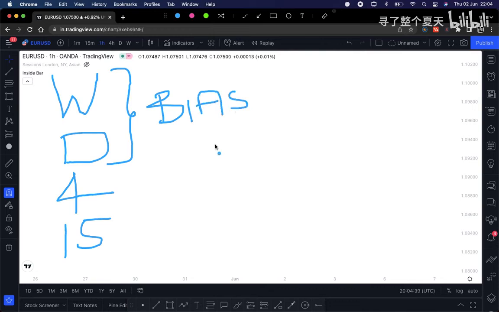Now, what do I use the 4-hour time frame for? This is my median time frame, right? My median time frame. And what's the 15-minute time frame? This is my lower time frame that I will be looking for trading opportunities from. In order for me to take those 1-minute time frame, I wanna see.